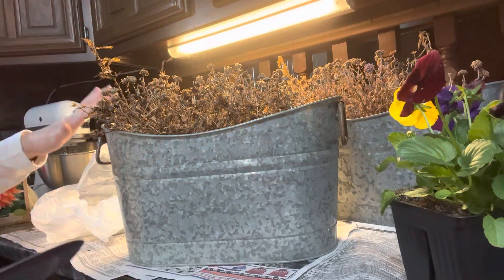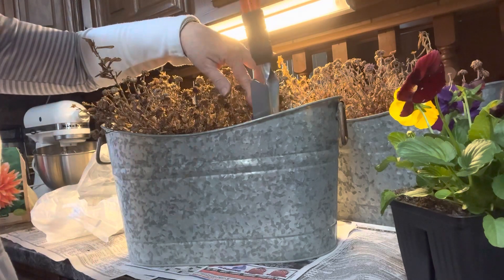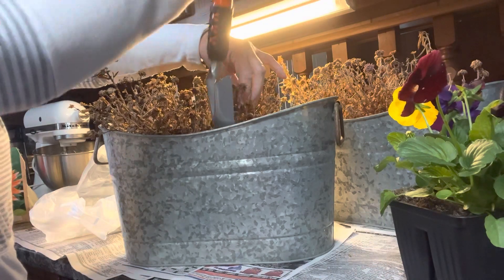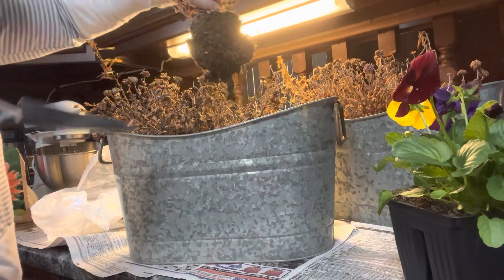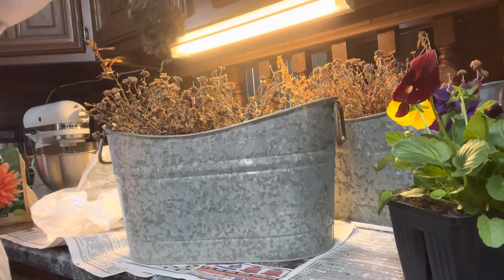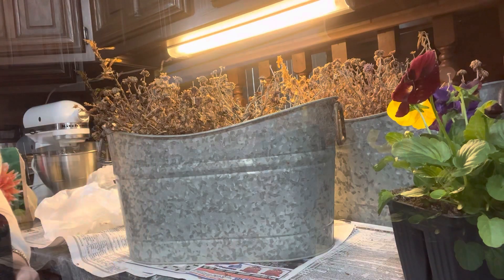The first thing I'm going to do to revive this planter is to dig out the old plants that I put in there. These have not had any water over winter — they've been sitting outside, so hopefully I can get them to pop right out. These are the plants I put in there last year. You can see their root system did not spread very far. Those were annuals, so they will not come back, so I'm going to remove all the ones that were in here.